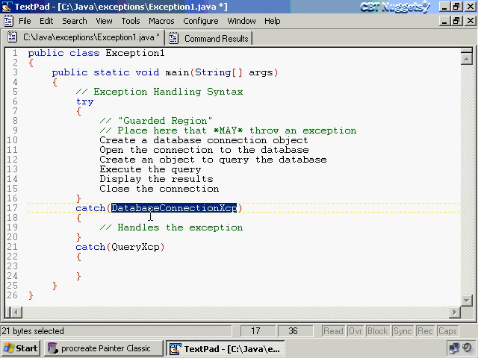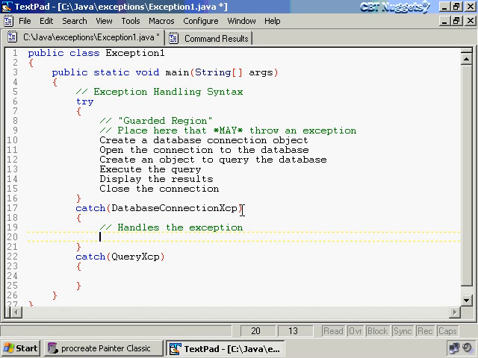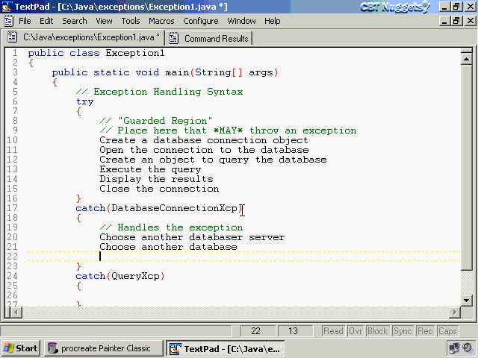And here, since we're having a database connection issue, this code will fire off. And maybe it is simply code to go ahead and choose another database server. Or maybe you've got the wrong name of the database, so choose another database. Or there's a ton of reasons why you can't connect to it. Maybe you need to supply different logon credentials.